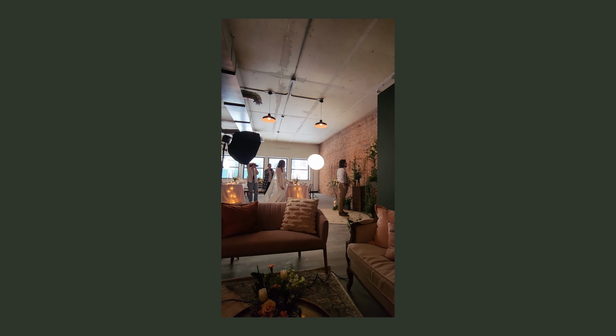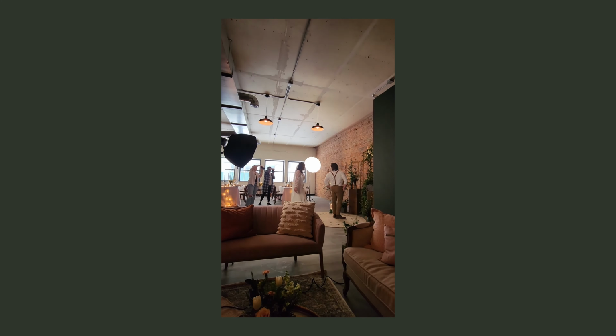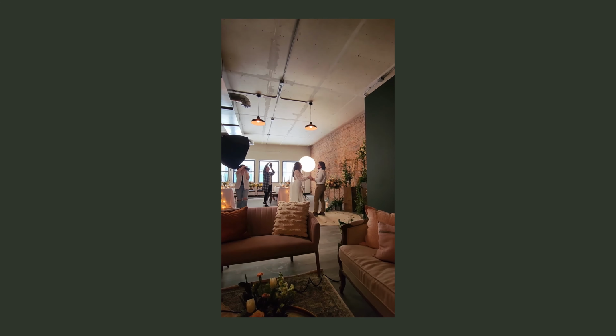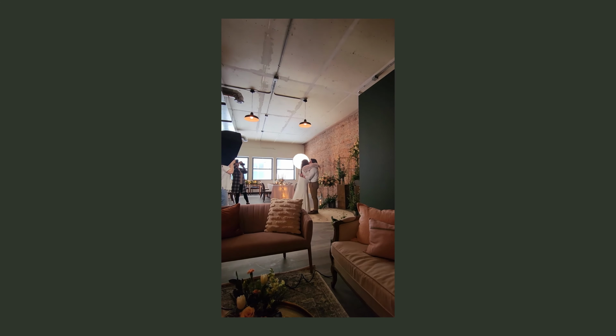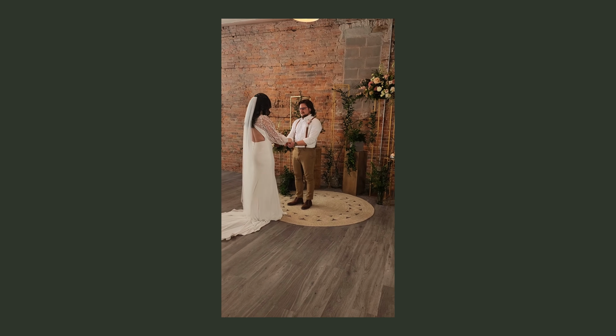It helps when you have an amazing DJ like Alyssa, who figures out what their actual first dance song was and then cues it up when the first look photos are happening. She's like, I got this. And they both were kind of like, oh, that was fun. Chills, literally chills. It was such a sweet key moment right there. Well, I was a dancer, so I have a song for everything pretty much. And a soundtrack is huge for the day.